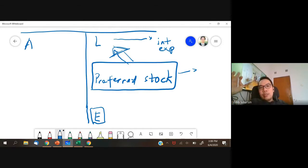So first question, do you need to pay a preferred dividend? The answer is yes. A second question, are you obliged to pay the preferred dividend on time? The answer is no, because you could delay it. You could delay it, right? So if the timeline to pay the preferred dividend is in June, and maybe you don't have money or you don't want to pay the preferred dividend right now, you could delay it to December or maybe next June, right? Depending on the contract.